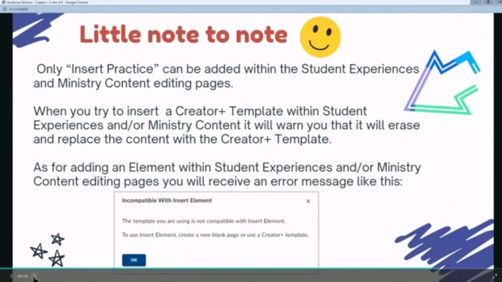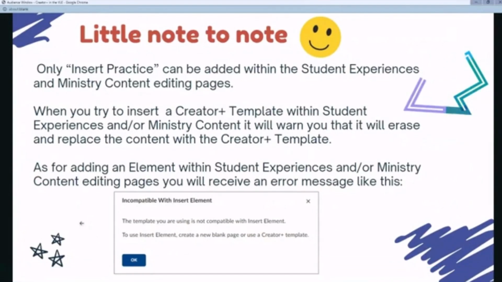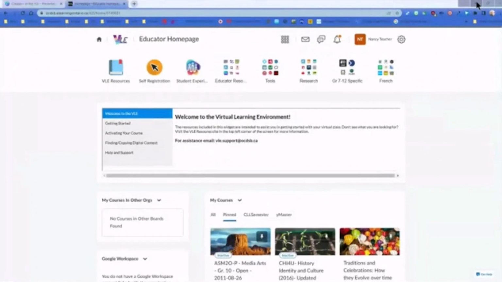And I'll also go over this little note, where some of the things you can use with ministry content and some things you cannot, but you can still add them to your course. So just to make it clear as mud, I'm going to show you instead so that it's easier to understand.